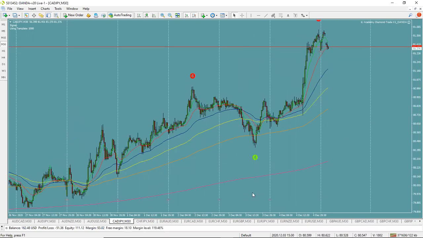Now, as far as the CAD yen, we're trading above our 720 here. We've got a full mature trend to the upside. We're getting a little bit of a pullback now, but we're waiting on a pullback past our 50 or past our 100 to give us a shot at a trade higher. We haven't had that since the 3rd. On the 3rd, we actually got this pullback past the 200, and then we have this move to the upside.